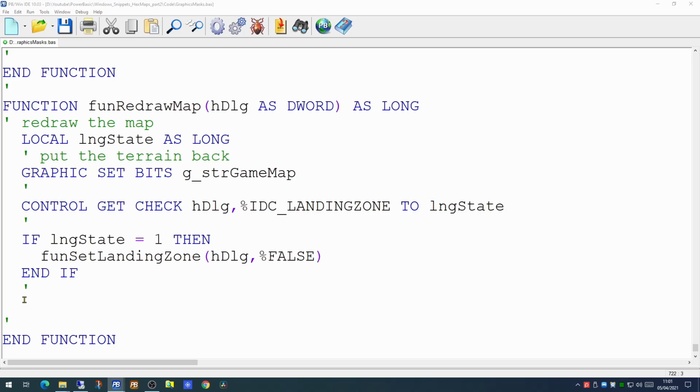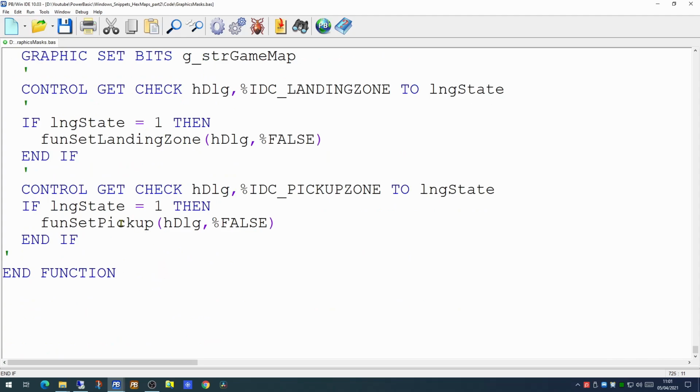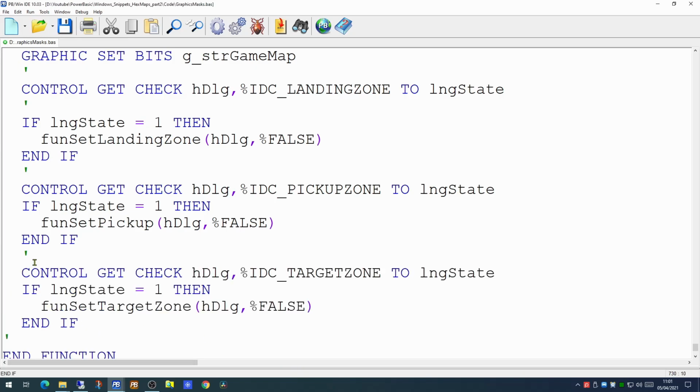And we want to do exactly the same thing for the pickup location, and exactly the same thing for the target zone. So whichever of these checkboxes has actually been ticked, we're going to draw that graphic onto the map. So let's try that code now.